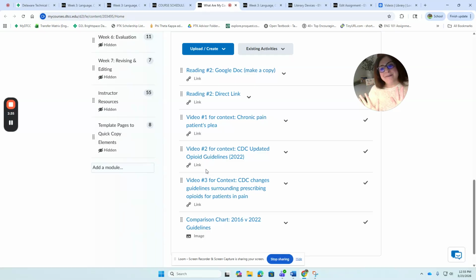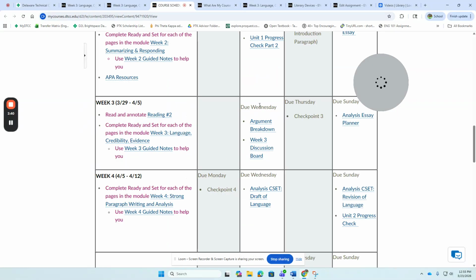All right, now that we've got reading number 2 down, let's see what else we're doing this week. So in our course schedule, we're going to notice that we have 1, 2, 3, 4 assignments due this week in English 101 and English 11. In this week, and here's your nugget. So you're at 2:49 into this video. If you've made it this far, this is the golden nugget of information for you.